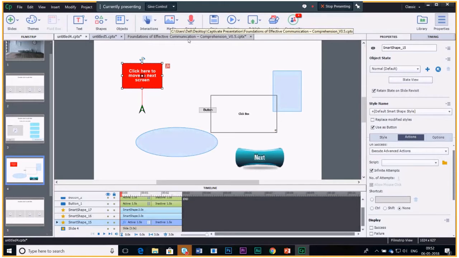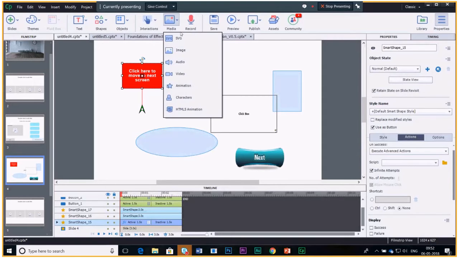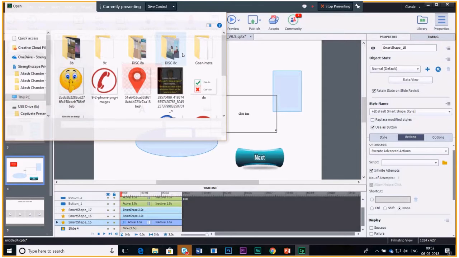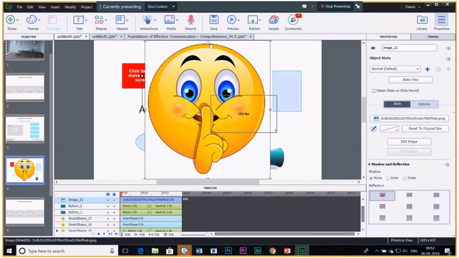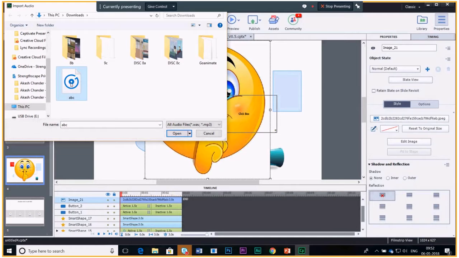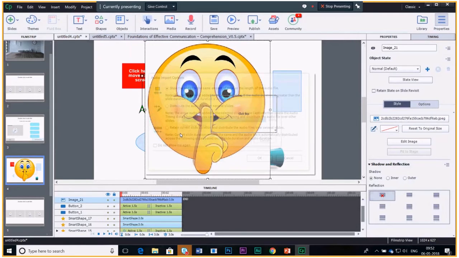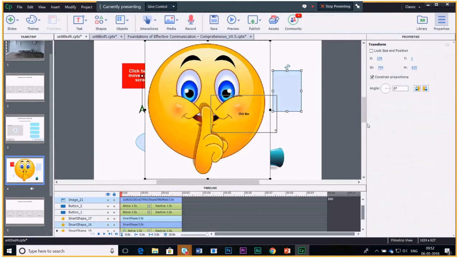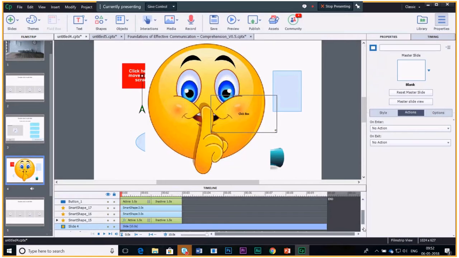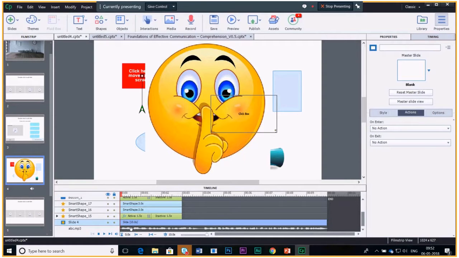And audio management and video embedding I'm going to explain now. This is the media menu for you. You can add images, and you can add audio if there is an audio file. This is how you import audio and video files. I've imported an audio here that is shown here.